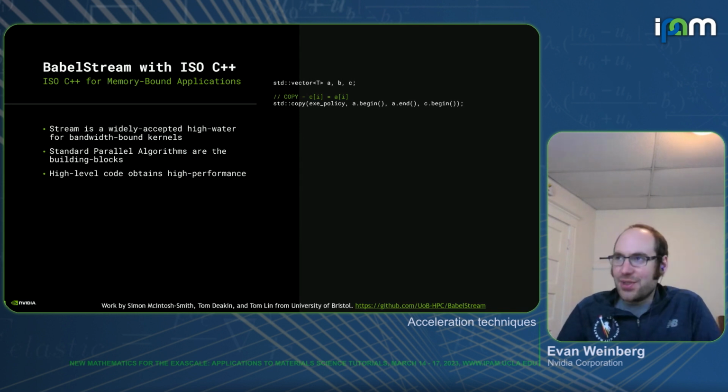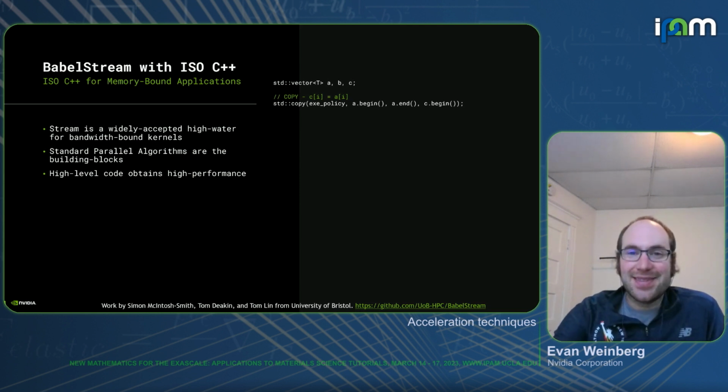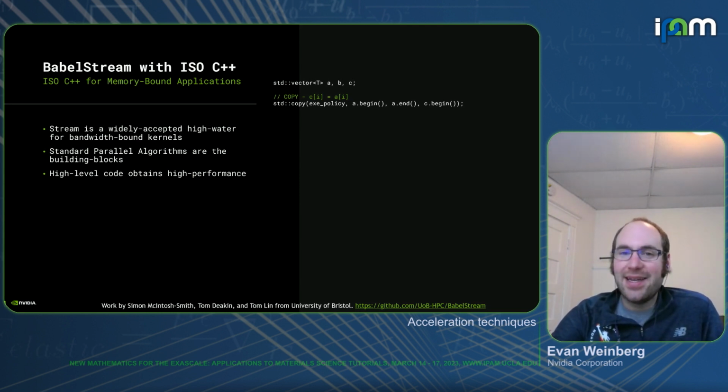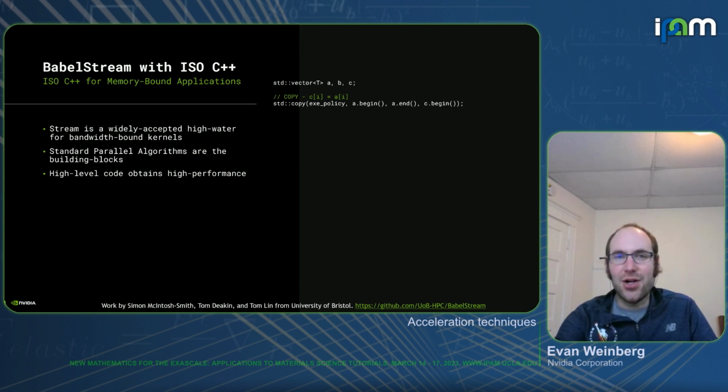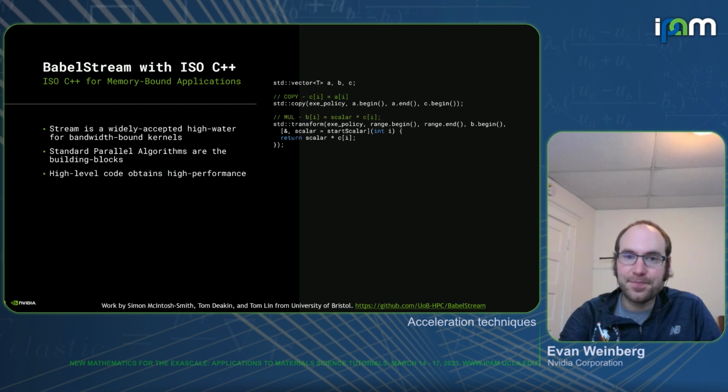So some very simple standard things are copying, C equals A. And again, that's just C++. There's no for loop with a pragma ACC parallel for or pragma OMP target, etc. I just wrote down a copy.